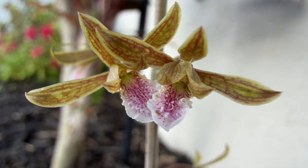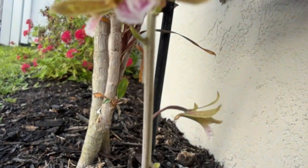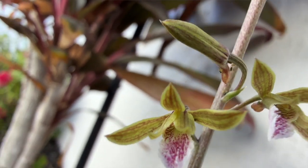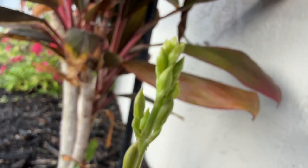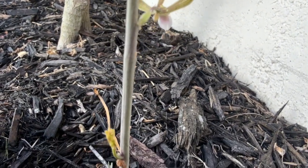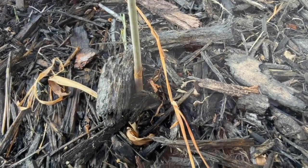The flowers on this — as far as you can see — are not that special. This tends to be kind of greenish or yellowish, with a white throat with some purple splashes on the end of the throat. It's not an ugly flower, but it's small and it's not really something that draws you in. Most people when they look at it say this isn't even an orchid, or if it is an orchid, should I save it? Well, no, don't save it — but yes, it is an orchid.